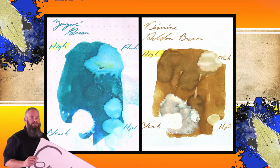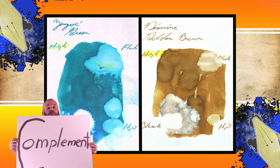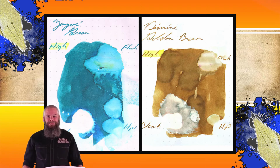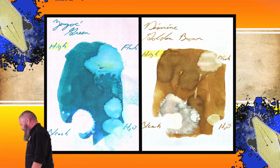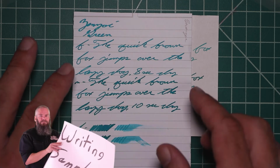Instead of finding inks that look like Zenzoi Green, I would prefer to find an ink that complements its color on the page. I decided to go with a nice brown, and I chose Diamine's Golden Brown. The second writing sample is done on Levenger, TWSBI, and black and red paper. Here we're looking at Levenger notebooks.